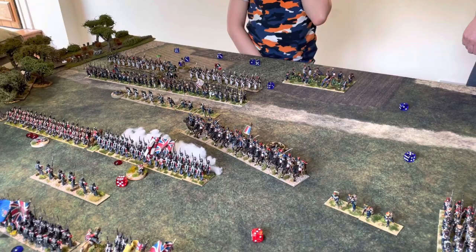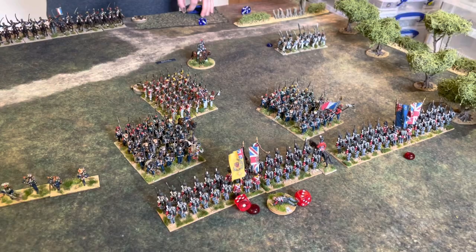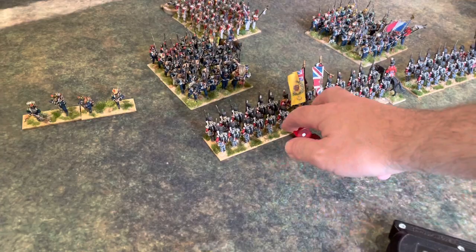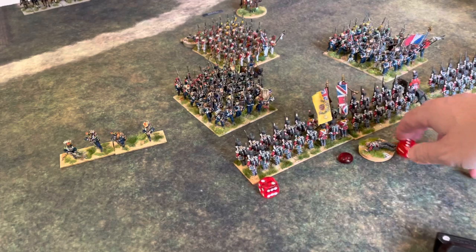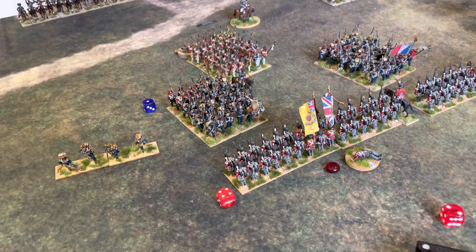So defensive volley by the Gloucesters. They roll a... Are you happy with that 5? Or do you want me to re-roll the 5, Dan? It's also 6 to me. What, that one? No, I was on a 3 from my angle. Okay, I'll roll that one again. Oh, that's a 5. I shouldn't have agreed to that. Superior volley is 1 casualty on that attacking French battalion. Okay. We'll do the defensive fire from the other one as well at the same time. We roll a 6, so that does 2 casualties on the other attacking French battalion.